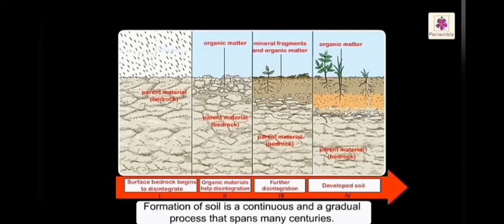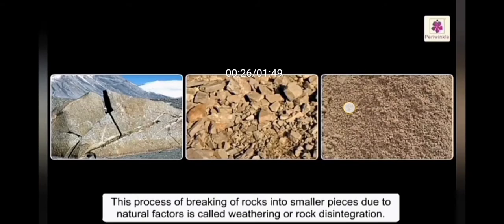Formation of soil. How does it happen? The big pieces of rocks are broken down by wind and water into small pieces till we get fine powder. This process is called weathering. Whenever the fine powder known as sand mixes with the remains of dead plants and animals, it's called humus. And minerals, soil is formed.